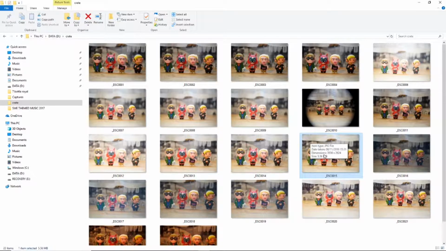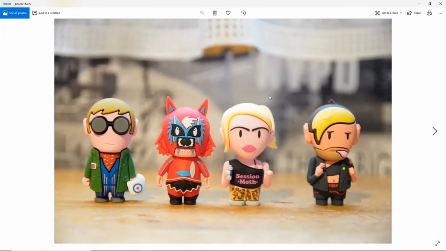This led me to thinking I haven't really made a video talking about metadata, and it's really simple. Metadata sounds more complicated than it is. It is simply the settings information, so what settings you have used to take the photograph, that information is attached to it.